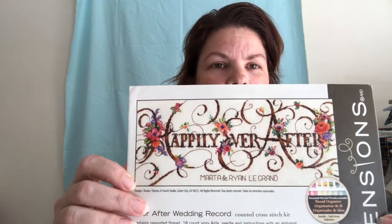So I've been very, very pleased with all of my progress this year. This was actually a Mania 2018 start, and I got this because my husband and I don't really have anything to commemorate our marriage, and we've been married like 15 years, or close to it. Dimensions. That it's happily ever after. I just love the scroll work on this. I think it's absolutely beautiful.